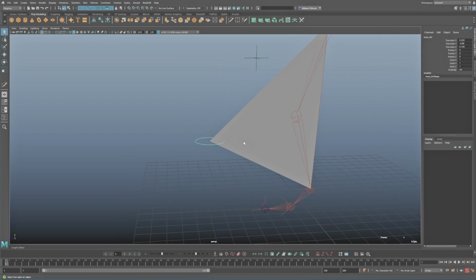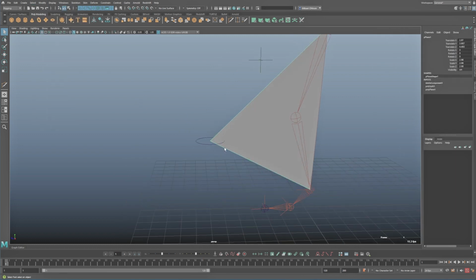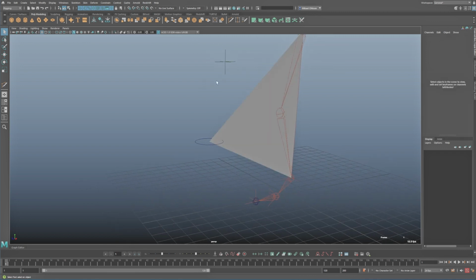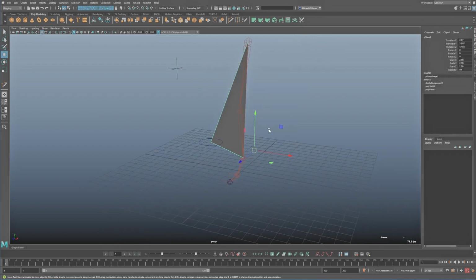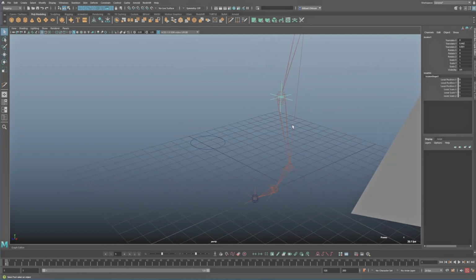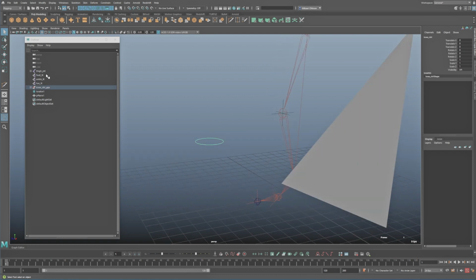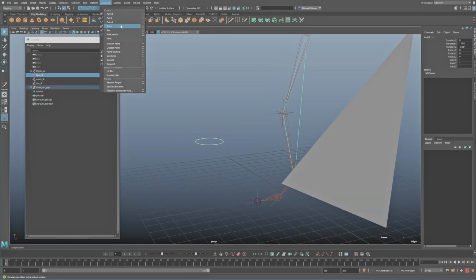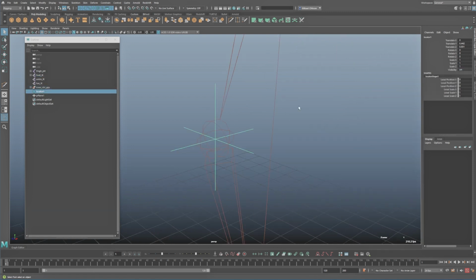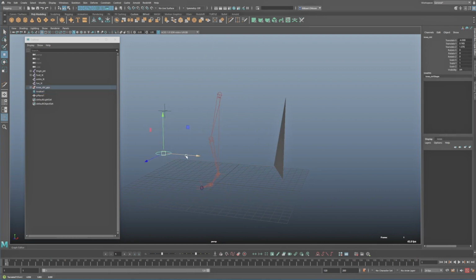What we want to do now is freeze the transformations again, like that. Now, since this one's actually in the correct place, see what happens now. If I move this one to the side for a bit, and I put this one into the middle again, and now I bring up the outliner, I select this one, control click foot IK, and then constrain pole vector. See what happens now? It's still spot on in the middle. And so if I move this locator, we can now properly control the knee.